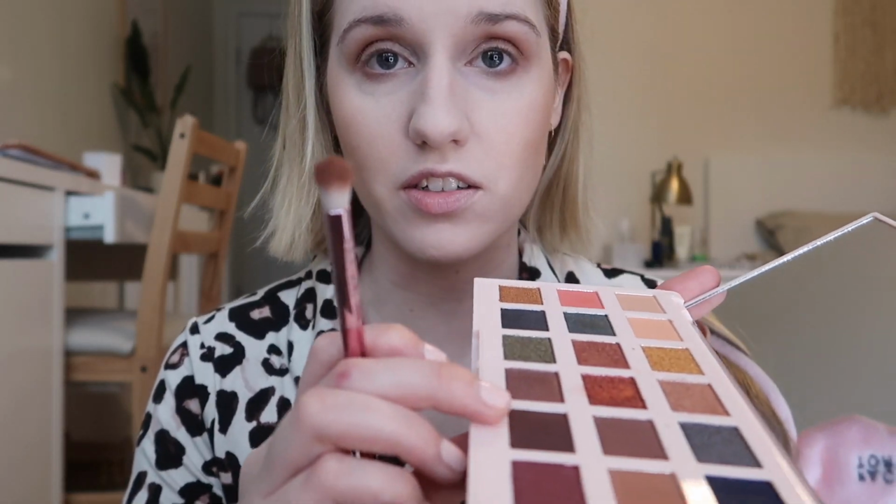There's no shade names, but I'm gonna go ahead and start off with this brown here and put that in my inner corners. All right, so I brought it under my waterline as well. I'm actually really liking the way that that's turning out so far. And then I'm gonna go to this even darker shade right here and pop that in right in the crease. Also, I'm using the Farrah 25EL blender brush.